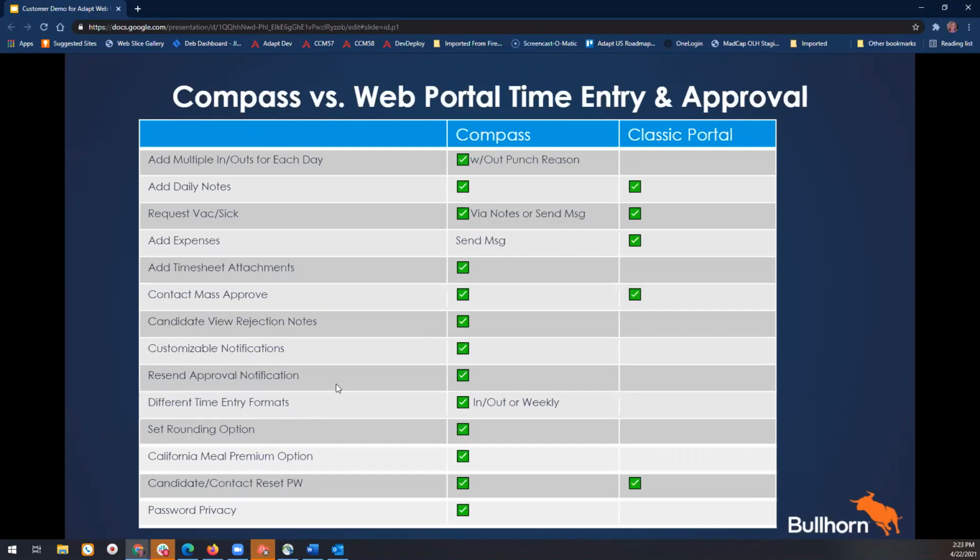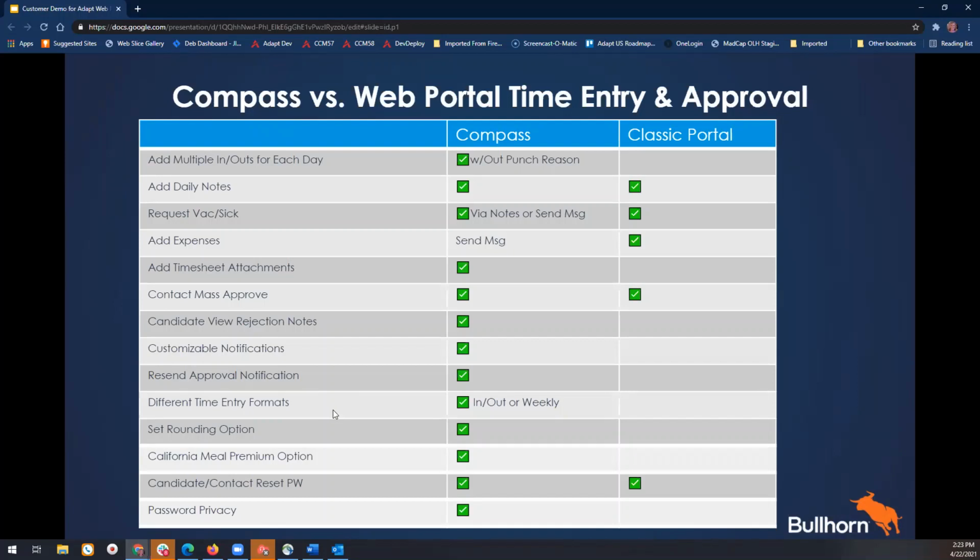In addition, there's the ability to resend approval notifications to a contact. So if you're trying to get time approvals in and you're still having some of those approvers that are lagging behind, you do have the ability to resend those approver notifications.